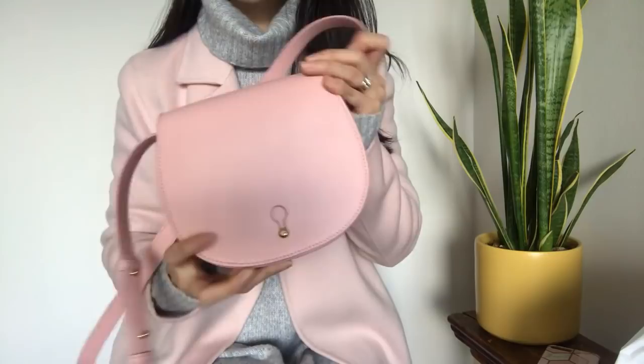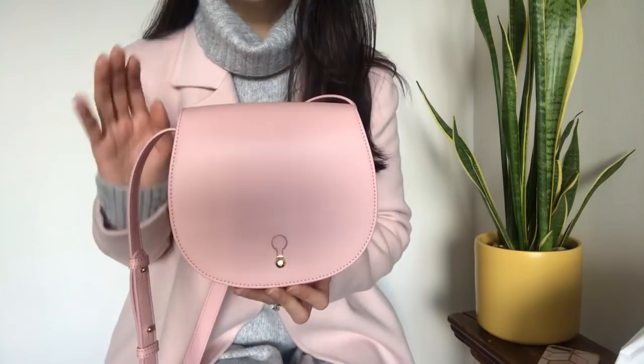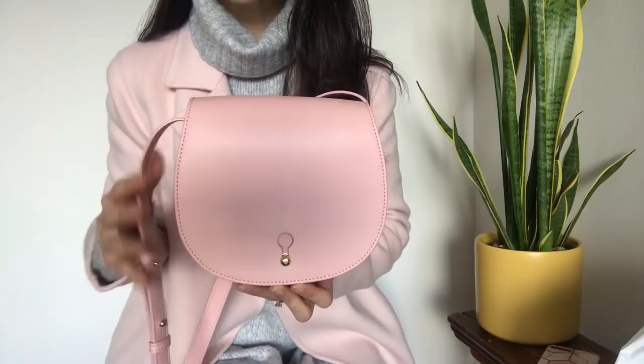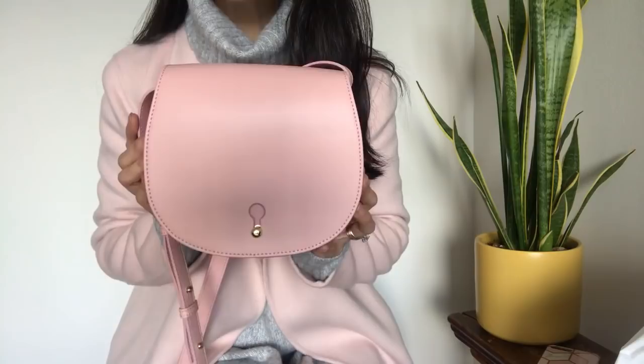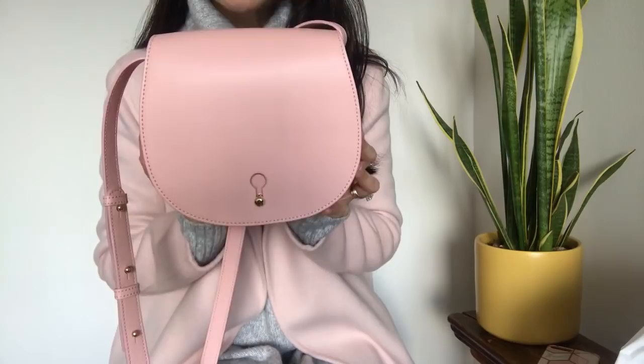So this is the 7-inch Sarah Vitello. So this is the smaller size. There's a larger size and there's an array of colors. I was so tempted to go for a neutral because they have black and navy and gray, I believe. I saw a bunch of earth tones, lots of pops of color, lots of pastels, but ultimately this one spoke to me the most because I don't have a pink bag and I feel like this really soft, delicate shape went really well with this soft color. And so I am very excited to wear this, especially in the spring and summer seasons.